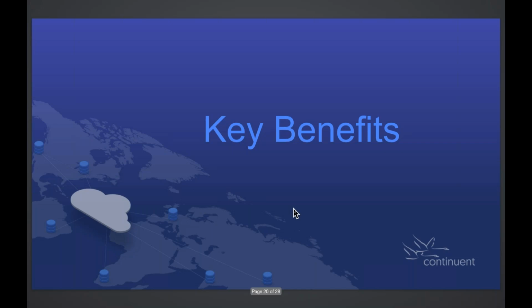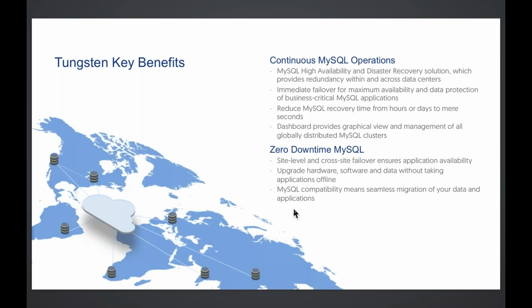All right, key benefits. So we're going to move relatively quickly through this. Your handouts, which are attached to the GoToWebinar, contain all of this information, and I encourage you to download the PDF and review this in more detail. But key benefits are, again, continuous operations. If a master fails, it fails over automatically. If you want to switch to another region entirely, it's a single command for active-passive, and it's automatic for active-active. So you're already there.